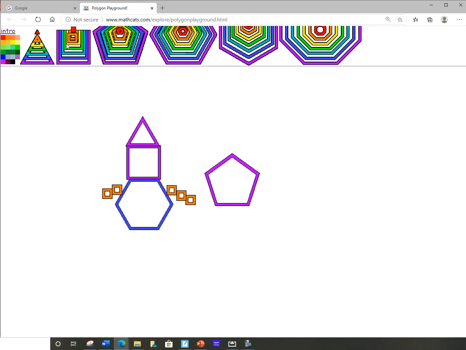Well, it's up to you, but what I want you to do is just have a bit of a play with these different shapes, coming up with your own pictures using them, and then counting how many of a given type of shape you've actually used. So for example here, I've used 1, 2, 3, 4, 5, 6, 7, 8, 9 squares. I've used 1 hexagon, and I've used 1 triangle to make the beginnings of a robot. And if you can do that and write down how many you've used, that would be absolutely brilliant.